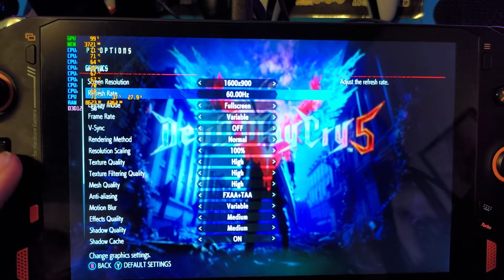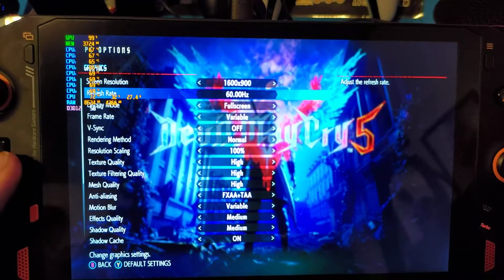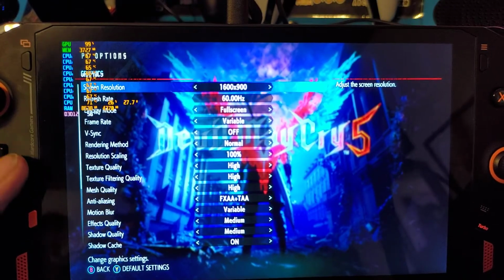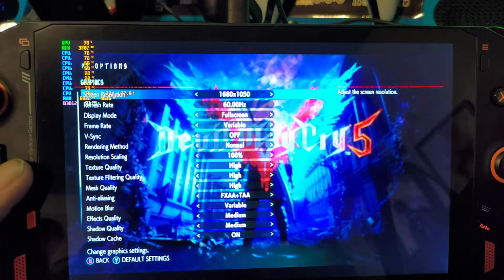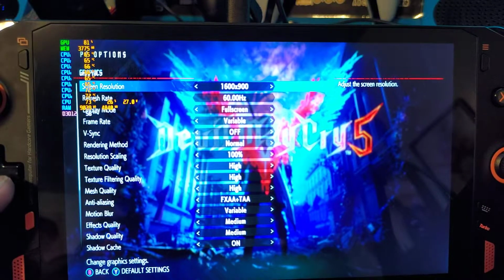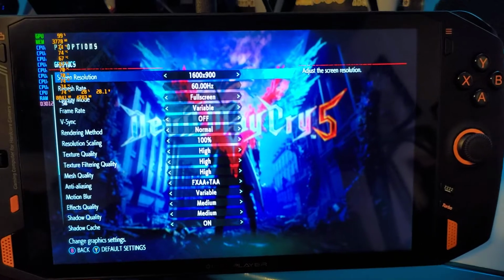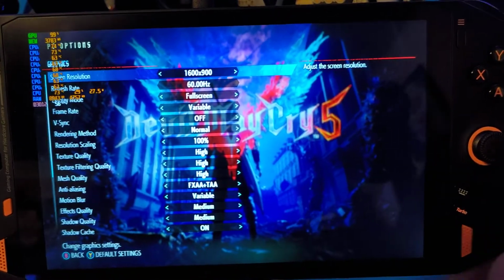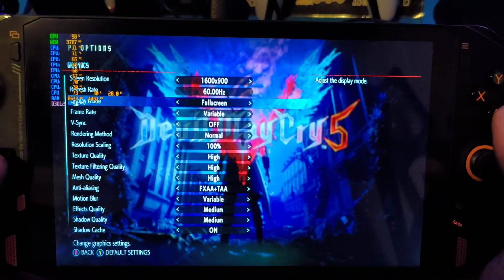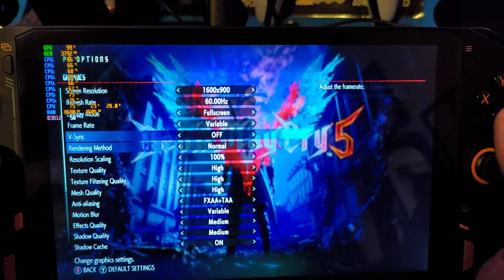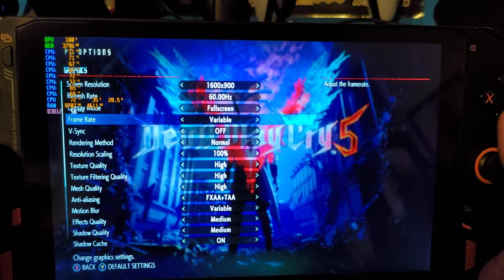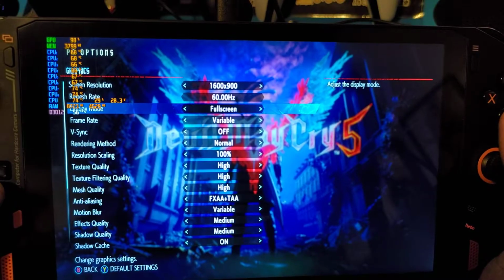Because remember, the screen's resolution natively is like 2560, etc. So when I was doing other resolutions, as you can see, they weren't quite fitting in the screen. So when I got to 1600 by 900, I felt like that was maybe closer to the 720p in comparison to the native resolution. But like I said, you can also just do resolution scaling, turn it down. I leave that at 100% so it looks still very clear.